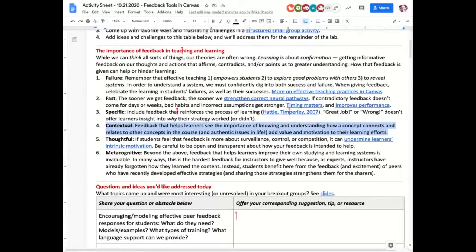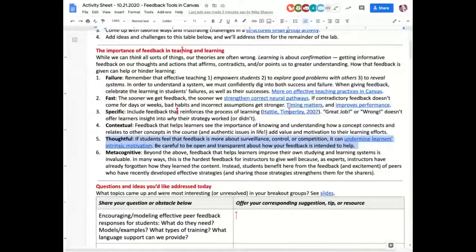Why is it important that I got it right? How does what I did today connect with what we did last week, connect with what we're going to do in the future? If they don't have that context, if they can't see the roadmap of where you're leading them, they're going to start to think that we're just doing busy work because my instructor hates us and wants us to do busy work because they're mean, right? So let them understand why they're doing the things, and you can do that in feedback.